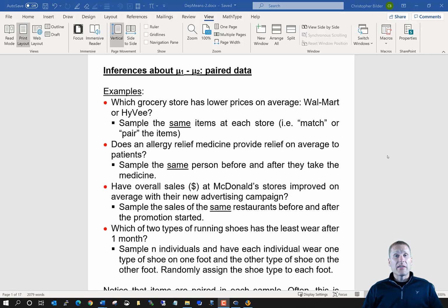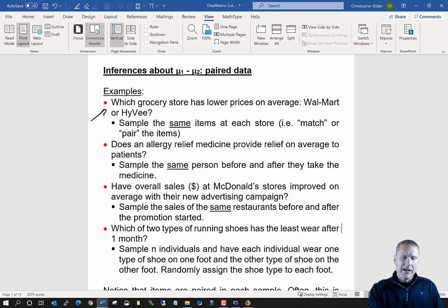In the end, this will be very beneficial to us, working with dependent samples. What I mean by that is, if we're doing a hypothesis test for the difference of two population means, we will be more likely to find that difference in a dependent sample situation than in an independent sample situation. So let's next talk about where these dependent samples occur and what they actually involve.